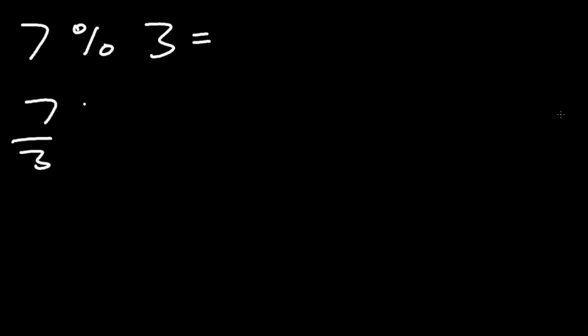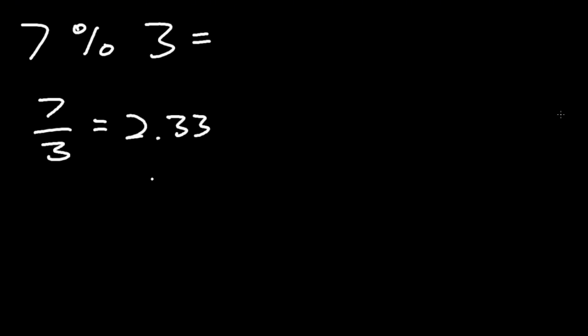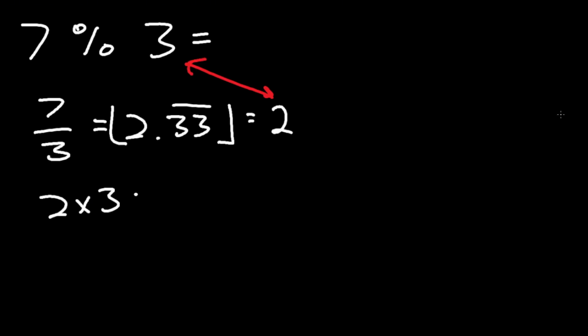So the next problem, let's go ahead and use 7 mod 3. So I'll use the % this time instead of mod. So what's 7 mod 3? Well, let's use the analytical approach. 7 divided by 3 is equal to 2.33 repeated. We can floor this to get just simply 2. Remember, floor for positive numbers, just removing the decimal. And once we have 2, we can multiply 2 by 3 to get 6. And we can subtract 6 from 7, the left number, to get 1. Therefore, 7 mod 3 is 1.